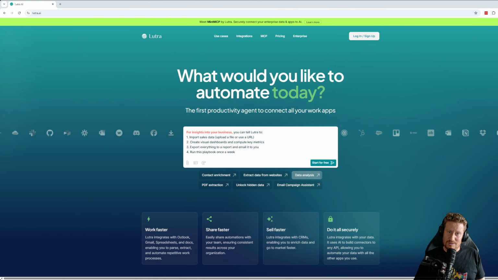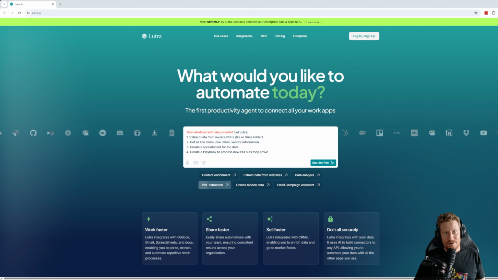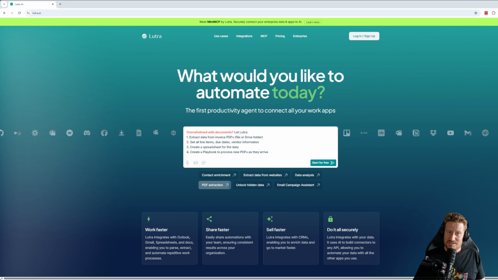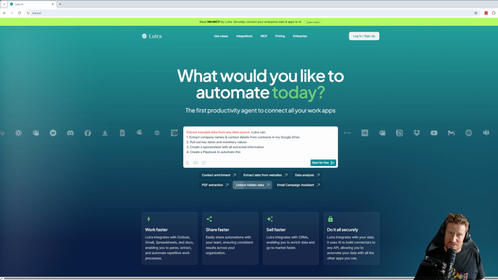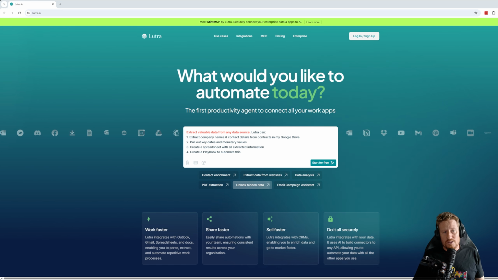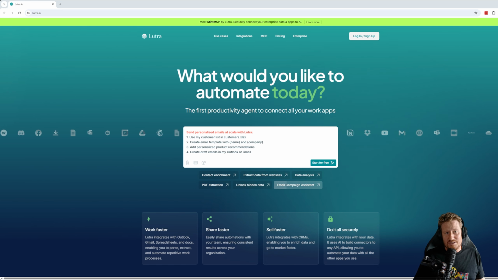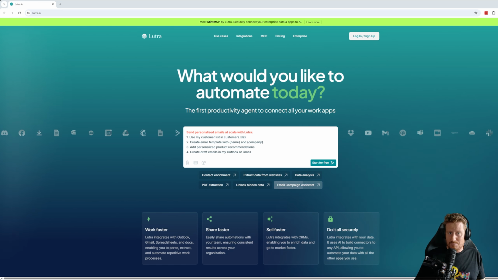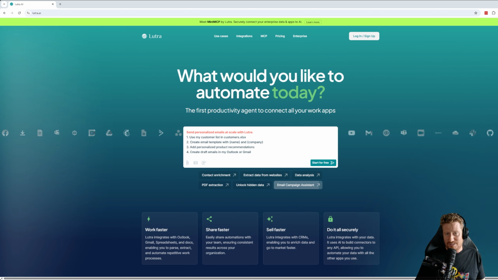Last week, if you were lucky enough to have secured a ticket for XeroCon and got to attend, you would have been able to see there were a lot of different AI sessions. And in some of those sessions, you probably would have seen this application called Lutra. Lutra is an AI tool that allows you to connect to other tools that are probably already in your app stacks and achieve different tasks.